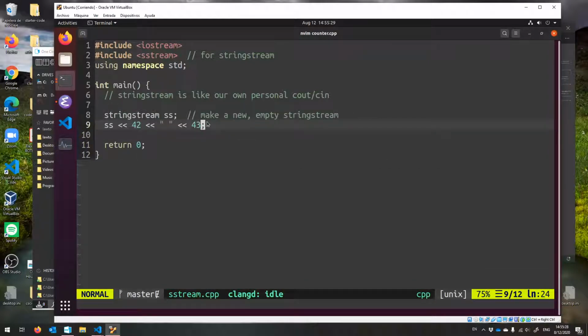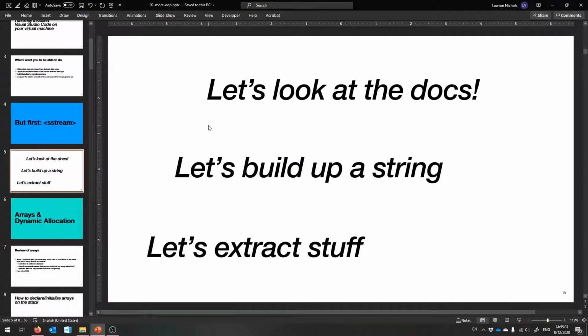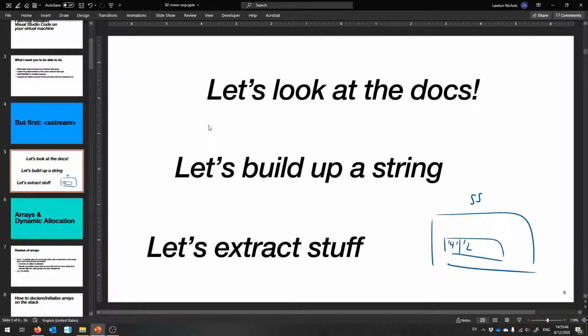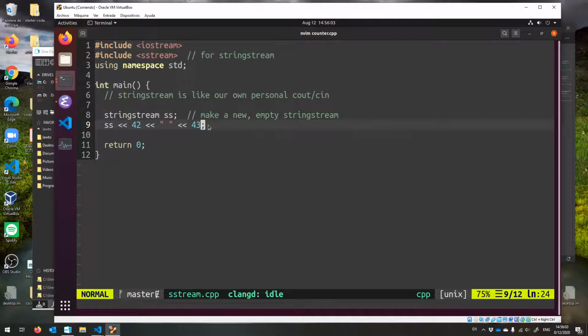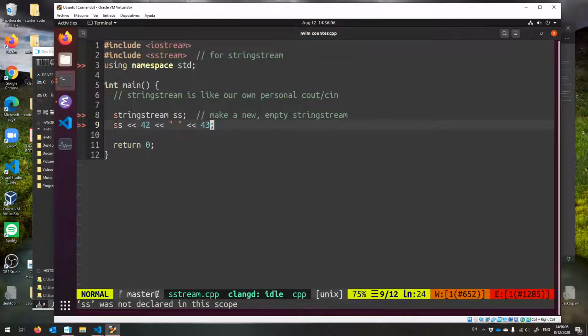This is not cout, it's its own little variable. And so inside of our SS right now, it's got some kind of little buffer thing, and it has stored the characters, in essence, 4, then 2, then space, then 4, then 3. So that's what's going on inside of SS right now. Maybe it's like buffer, that's its member variable. We'd have to look at the implementation of string stream, but we don't have time for that. And it differs by who you're using. Okay.